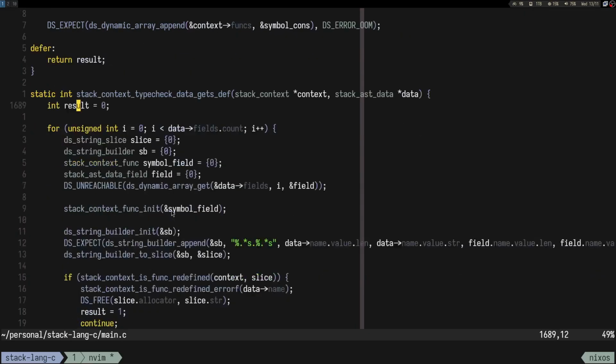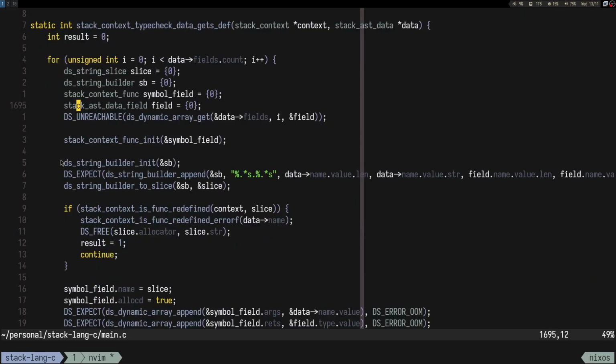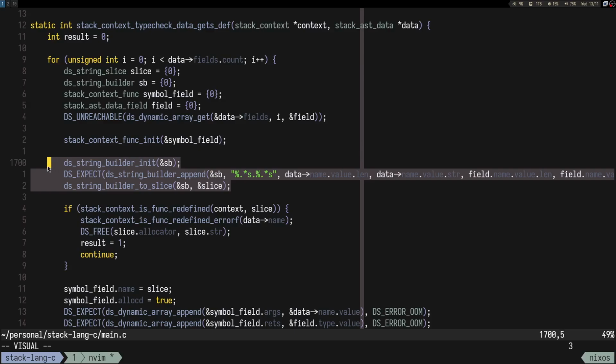Let's see the field getters now. For the field getters, I used the same approach, generating the name from the data type name, dot, field name, which in my opinion is pretty nice.